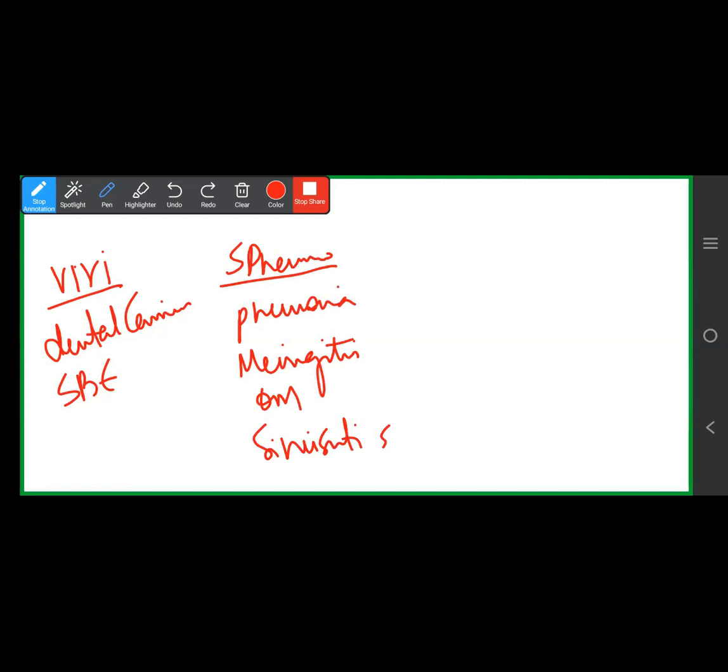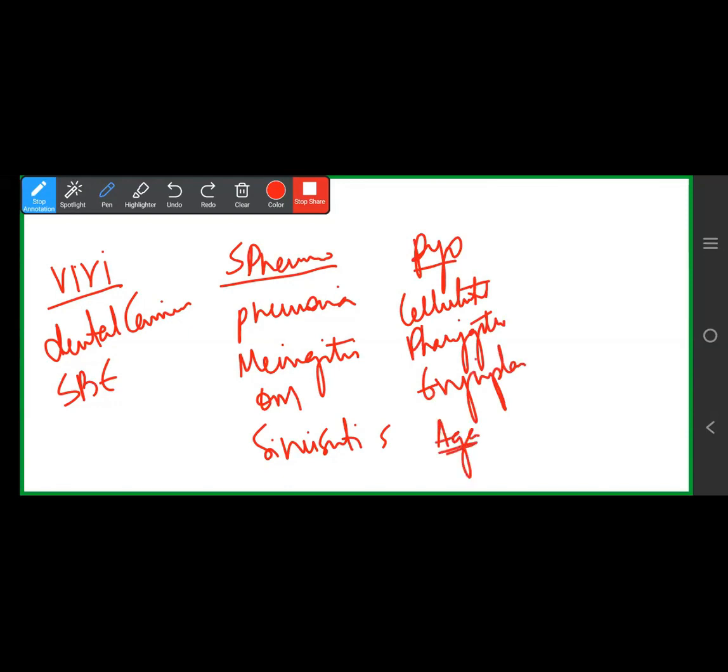Next, if they're giving you a case scenario of Streptococcus pyogenes, it is usually cellulitis, pharyngitis, and erysipelas. If it is agalactiae, it is a patient coming with neonatal sepsis, and they can give you a pneumonia, meningitis presentation and a UTI. So pneumonia and meningitis are seen with both Streptococcus pneumoniae, which is alpha hemolytic, and Streptococcus agalactiae, which is beta hemolytic.